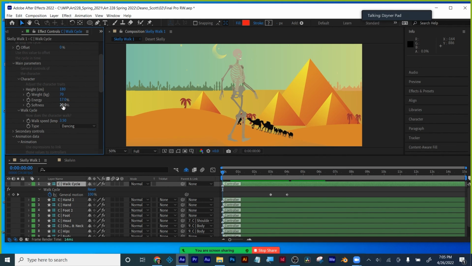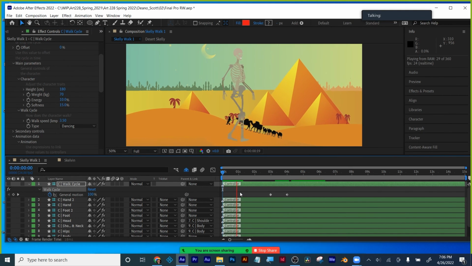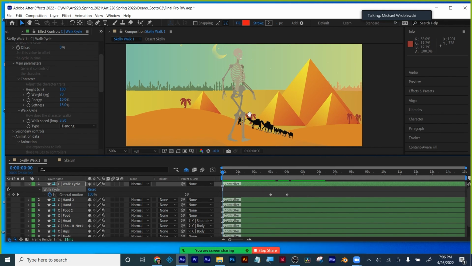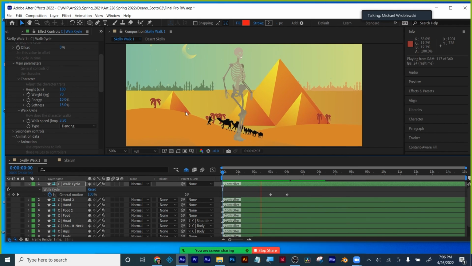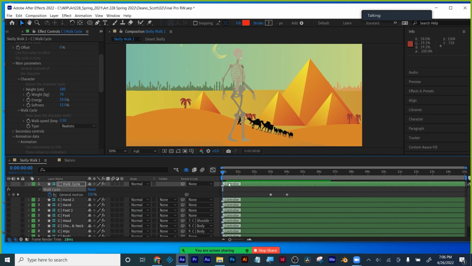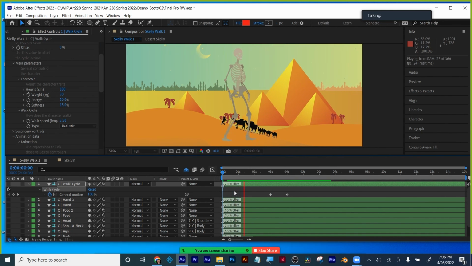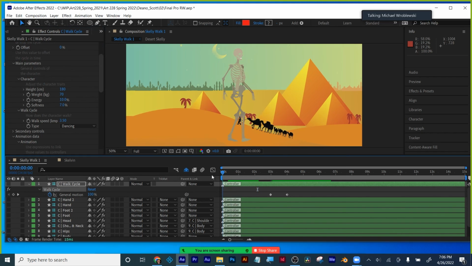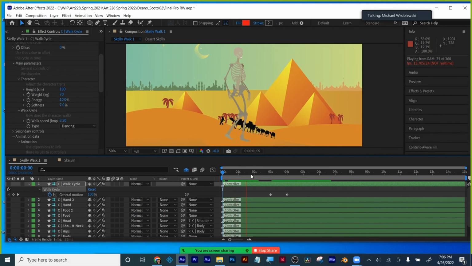See, the less soft cycle works for this because it gives it that jittery bone motion. I like that. I think the dance with, like, let's try 7 for here. See if it gives it even more rattle. See how rattling those bones look?